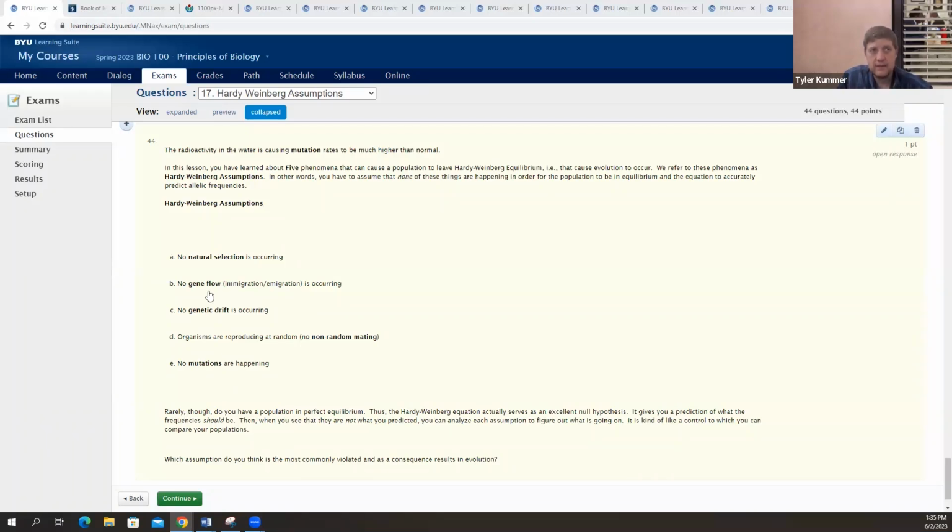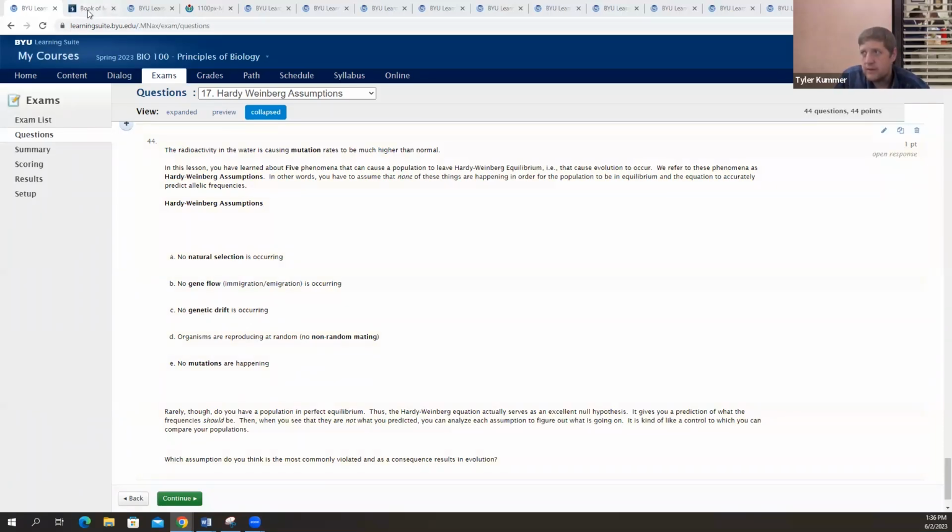Think about why we needed a small sample size. If we had 1,000 individuals that survived, the probability that we'd have a big deviation from the source population gets pretty low. The more individuals we add to our survival group, the less likely it is to deviate from the source population. So we need that small sample that survives or founds a new area to allow for that allele frequency shift to be more probable. So genetic drift is all about small populations surviving.